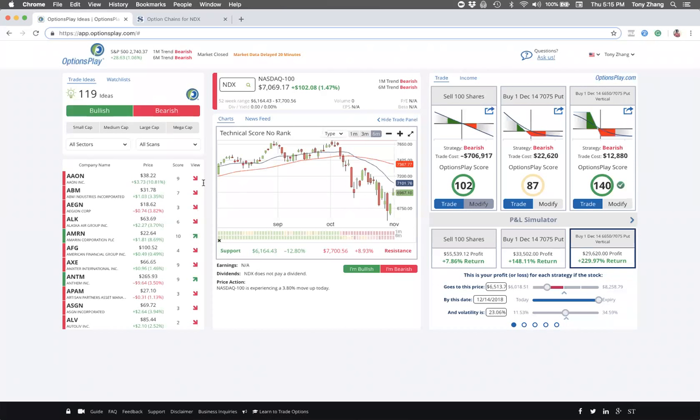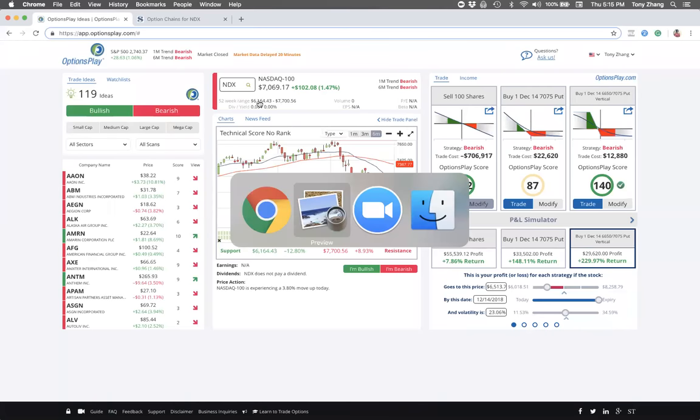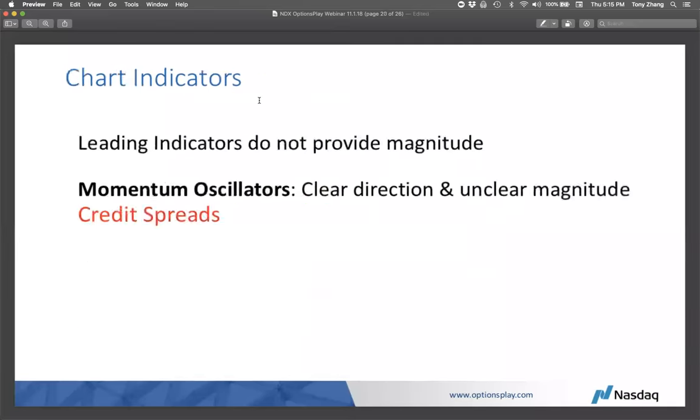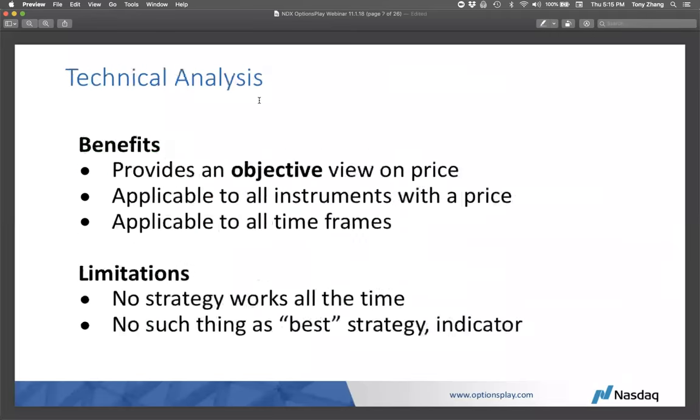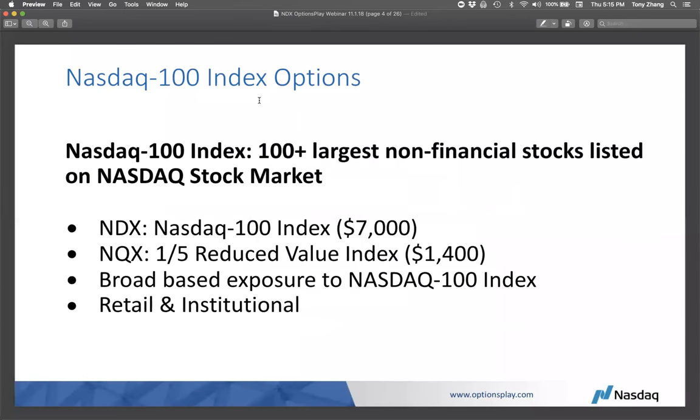Great question. There's a question here: how does this compare to buying the QQQs or the SQQQs? So from an index perspective, they are attempting to track the same thing. Just the QQQs are an ETF that's listed on the index. Like I said, there are some benefits to trading NDX versus the QQQs. They are obviously different contract sizes. So that's the thing that you have to figure out as to what's best for you.